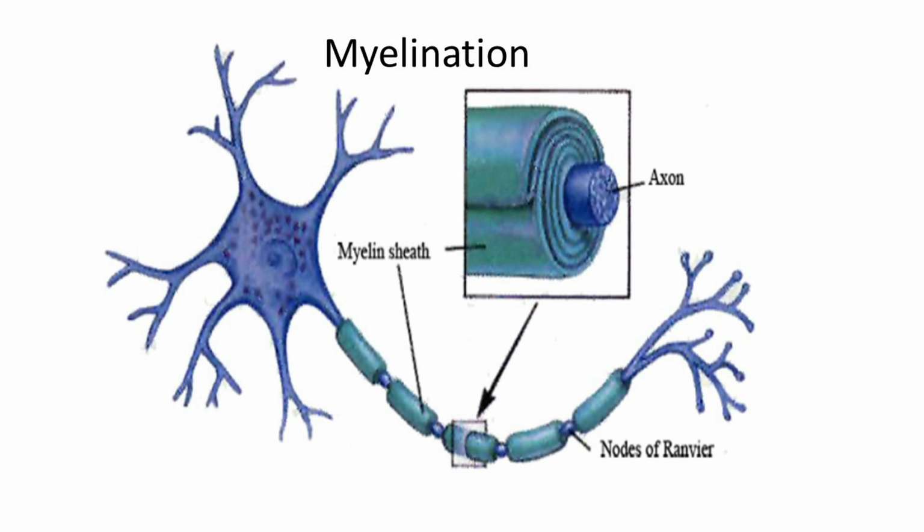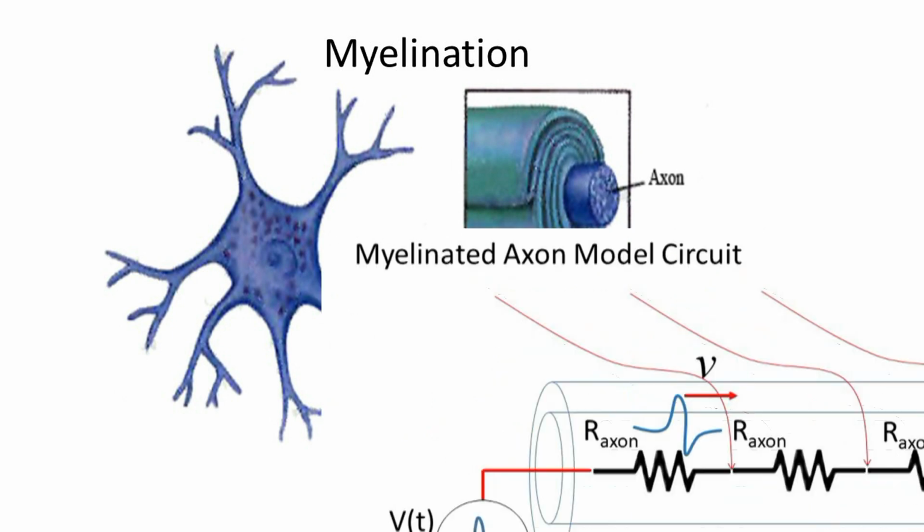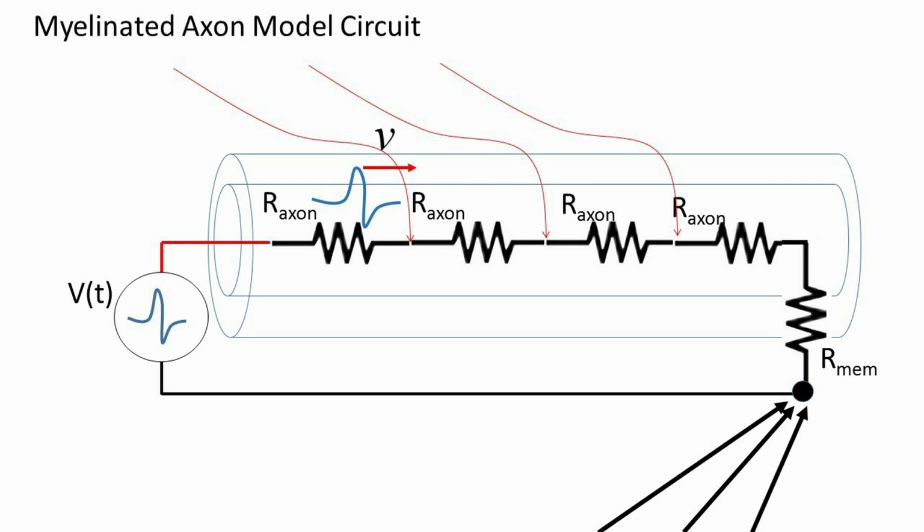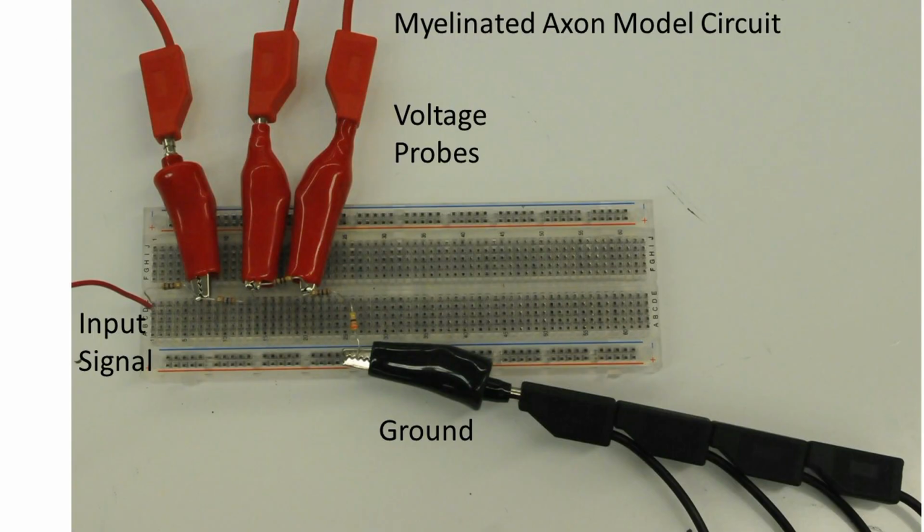Myelin wrap is an insulating sheath that greatly enhances the resistance of the membrane. Our circuit model for the myelin-wrapped axon length involves removal of membrane resistances altogether until the end of the myelin tunnel is reached. This assumes an exaggerated infinite membrane resistance through an infinitely thick myelin coating. Notice that the black ground leads of the voltage sensor probes may all be connected to the same ground representing the extracellular fluid.